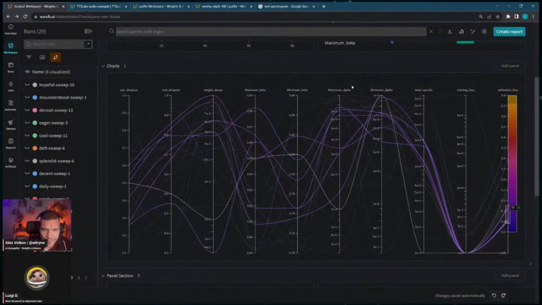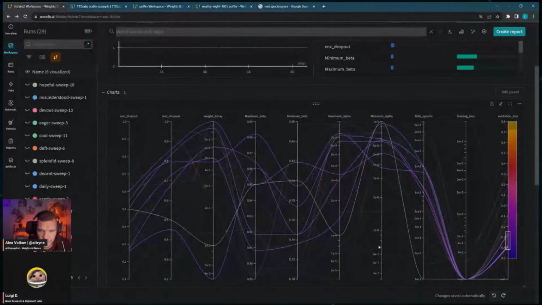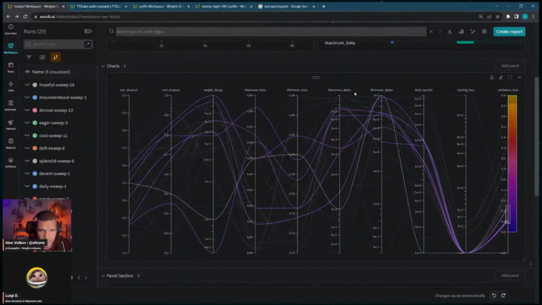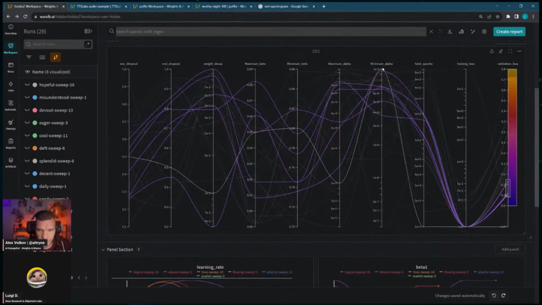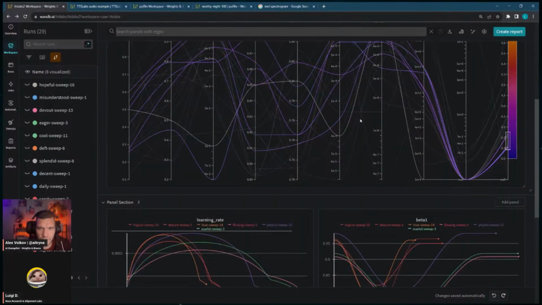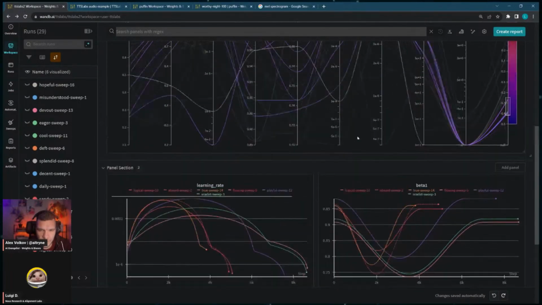This doesn't really tell the whole picture when it says a certain value, for example, the minimum beta or maximum alpha. Some people, even some LLM people, might not be too familiar with these values, but here they are just labeled as learning rate and momentum for those familiar with AI terms. What we did here is, throughout the training, I set a minimum learning rate value that it would go to, or minimum alpha and maximum alpha.